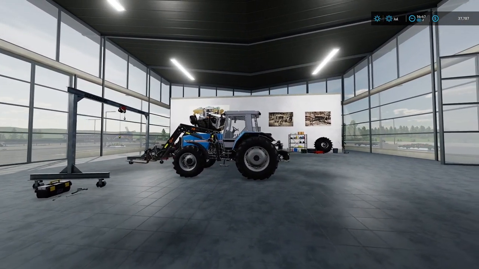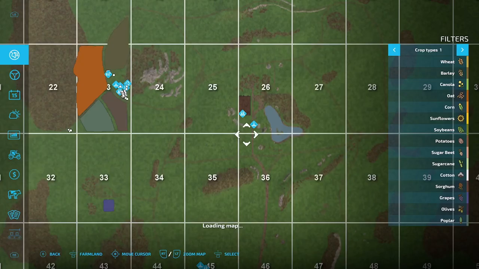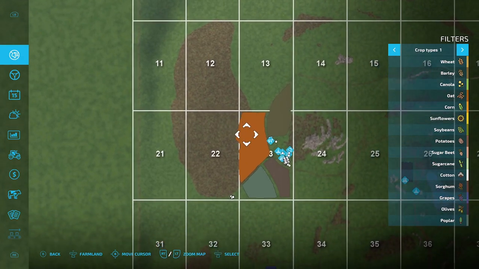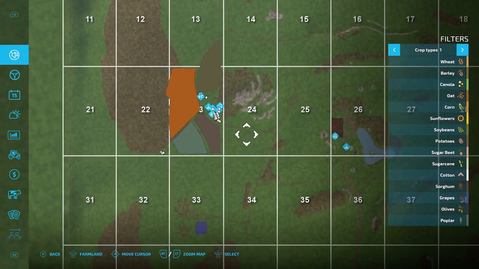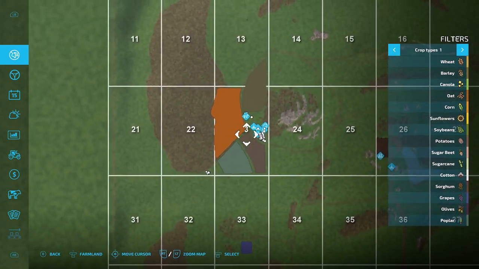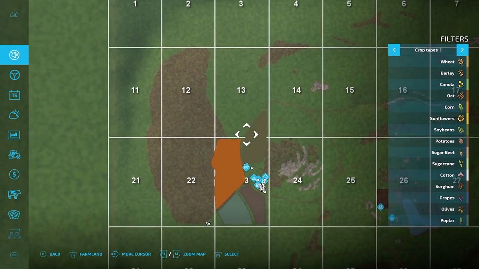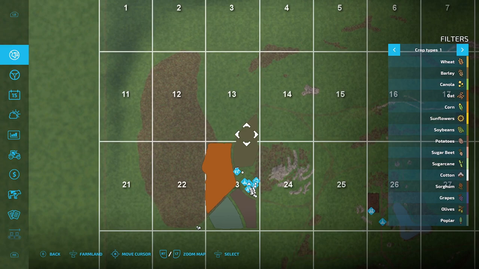I think today we're going to put in a new field. If I go onto the map, this area here where we chopped down all the trees, we're going to make into a new field and get that done. In the last episode I managed to get this field here finished off, so that's been harrowed and is ready to go. This field is not quite ready. Most of the grass is fully grown, but there's a patch that isn't, so I'm going to leave that for now.